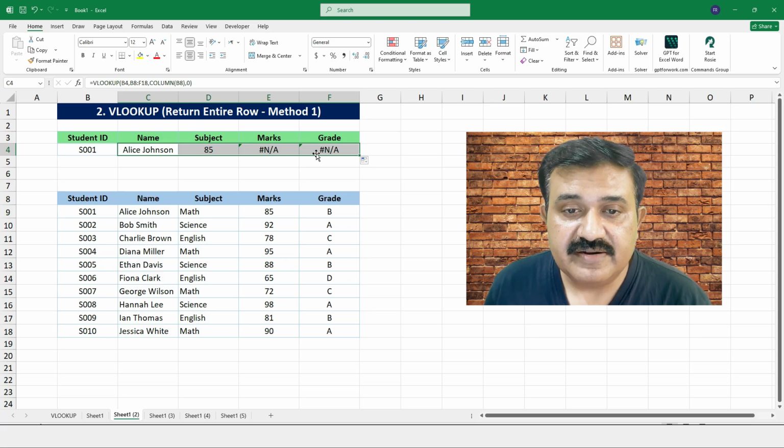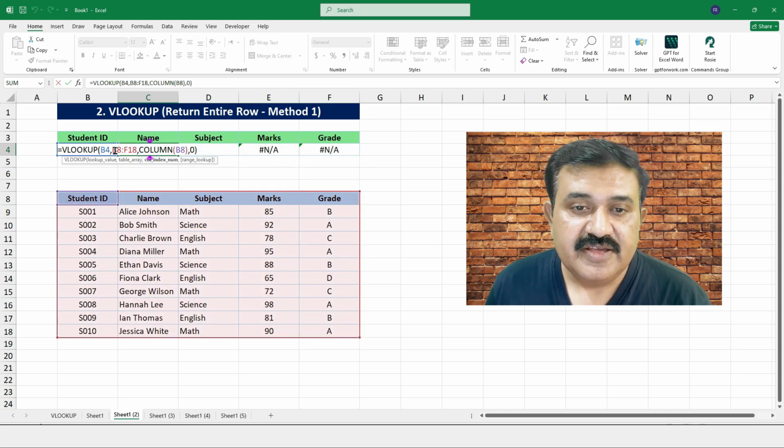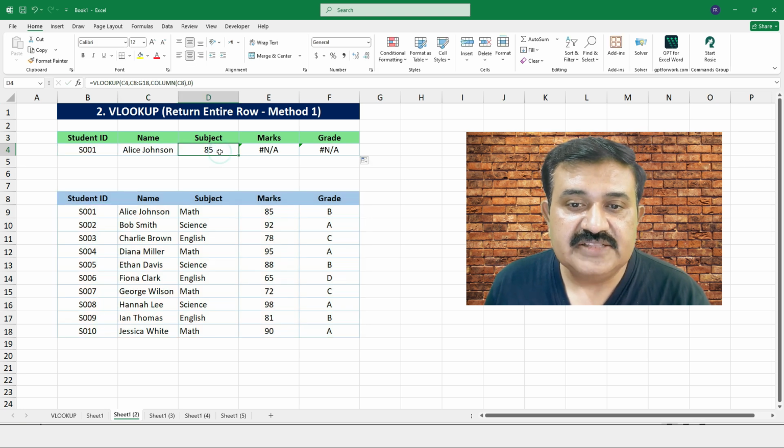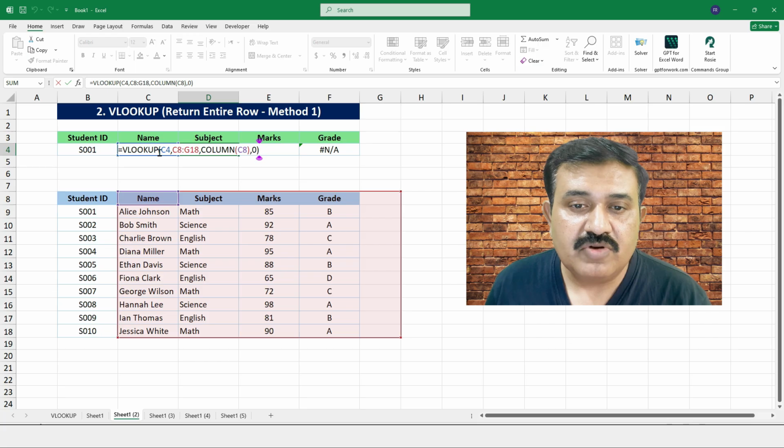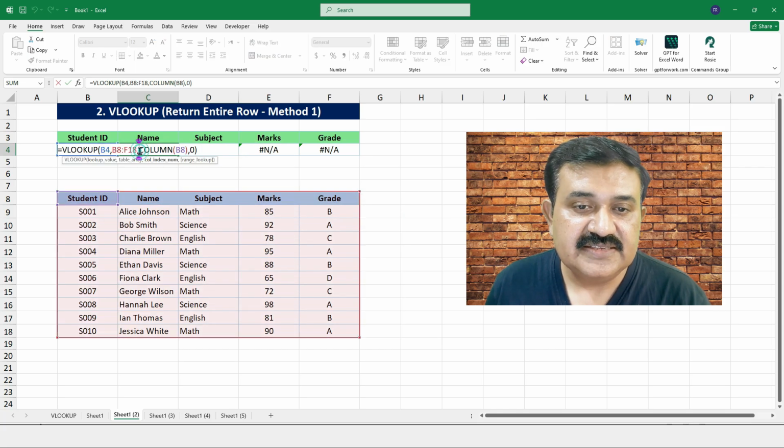So why this error? Actually, we have not frozen the cells. If I come here, you can see the lookup value parameter has changed and the table range has also changed. So for this, we will have to freeze the cells.